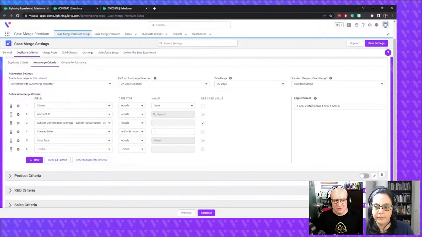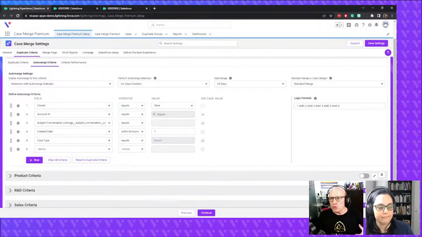Yes, I believe it works for all of those. It does work. I think one of the limitations is formula fields that would need to be recalculated. That's one of those things where the auto detection can't just update those. Correct. Got it. But if there's a lookup, that works as long as it's not a formula field, correct? Yes. Cool. So that Joshua answered, had a little follow-up on that. So some good stuff.